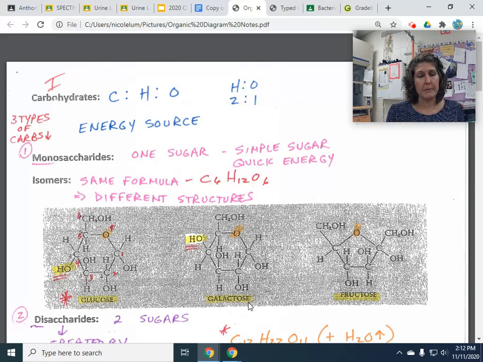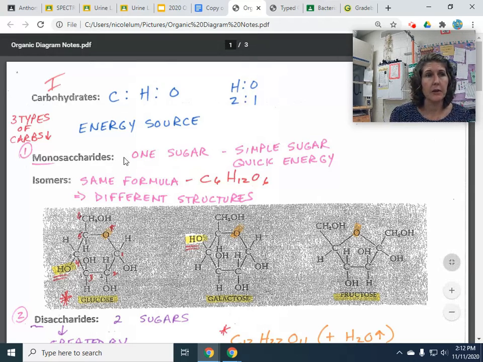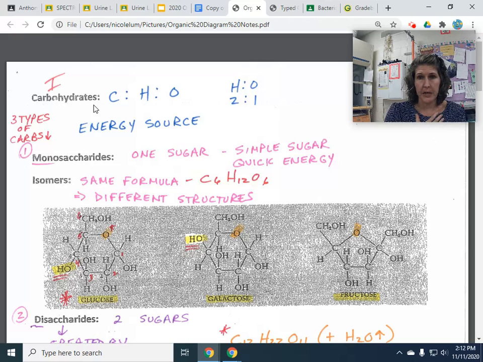So, four types of organic macromolecules. The first one that you see here is your carbohydrates. This basically says everything in the typed notes. I'm more of a diagram person. I like things in pictures rather than just all the words. So it is the same info. If you need more help, please look at this, or if you just want to help solidify the information you have, please watch this. Carbohydrates: carbon, hydrogen, and oxygen.